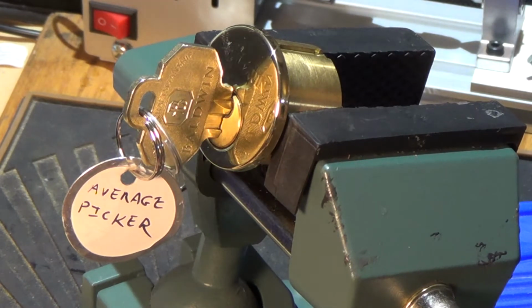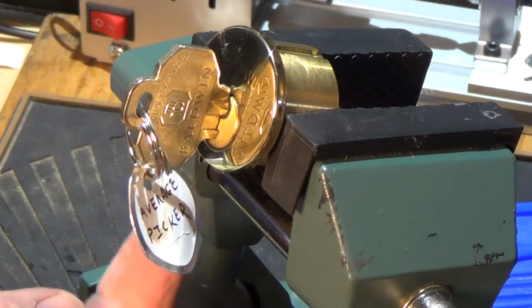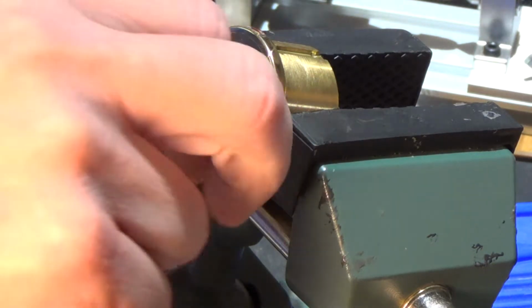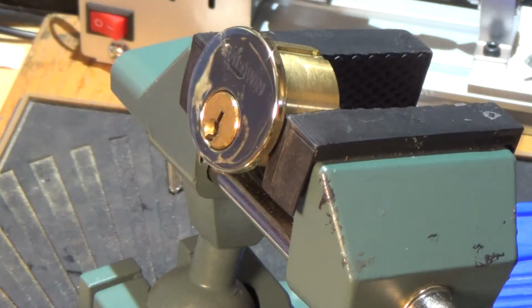It's Jason Carlson. Gonna get a picking video done today, I hope. This is Average Picker's Blue Crumb Truck, and I've opened it a couple of times off camera. It's been a bit camera shy, so hopefully on this one we can get it done.